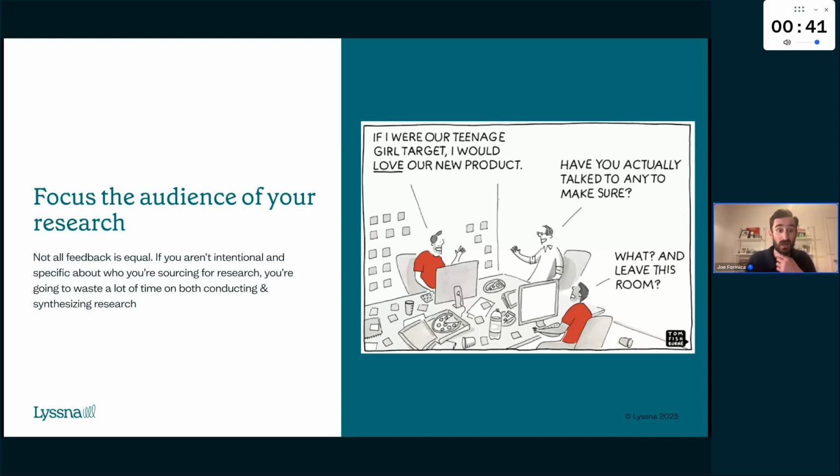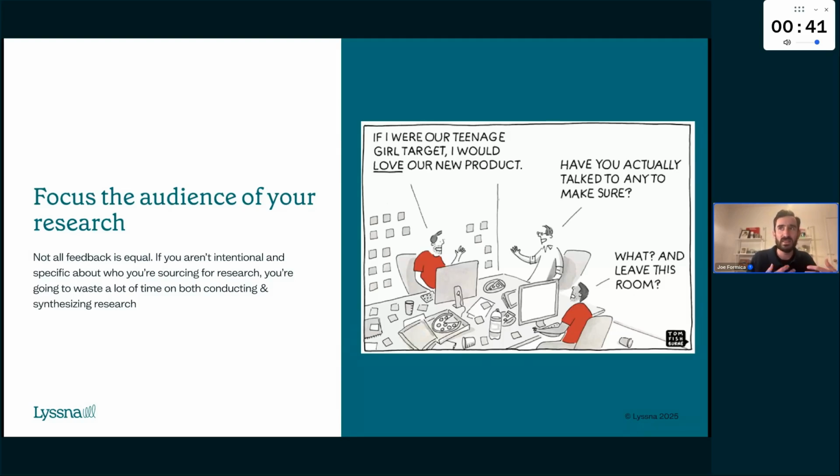we want to make sure that the feedback that we're incorporating into what we're going to build next in our product is from people who are users or have a need for that product and is serving them, not someone who is maybe outside of that group and doesn't have a use case or a need for our product. And I think what this gets to quite a bit, and why this is such a common mistake, is the quality over quantity thing. It feels better to have a large pool of participants and a lot of people to conduct usability tests with, to get feedback from.